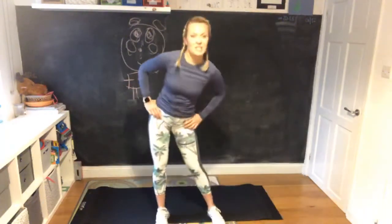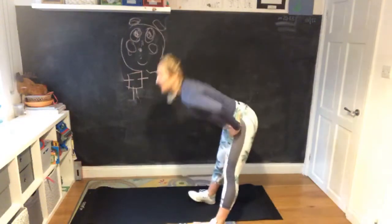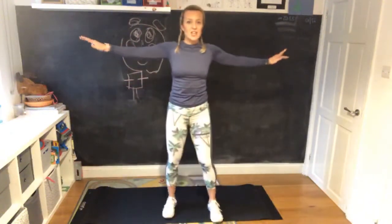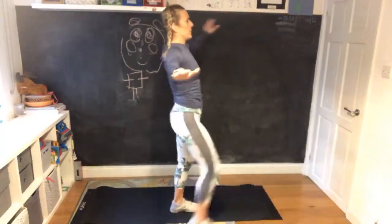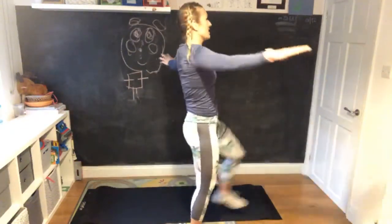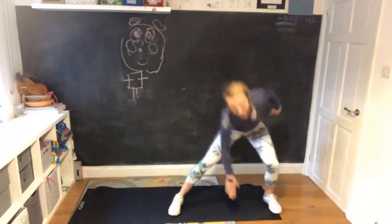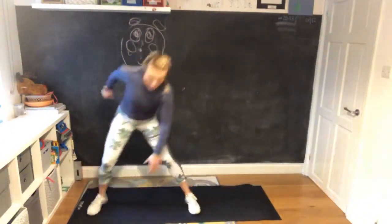Slowly swap to the other side. My suggestion - because it's only a 20-minute workout - is to take your time to warm up. Hands here, lean forward and squeeze the hips forward and squeeze. Now put both hands here and slowly push your feet forward to warm up your hamstrings. Keep going, hold your chest upright. Feet together, make sure you have the room - let's go from side to side.